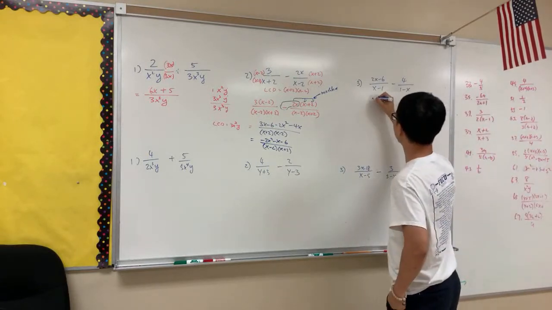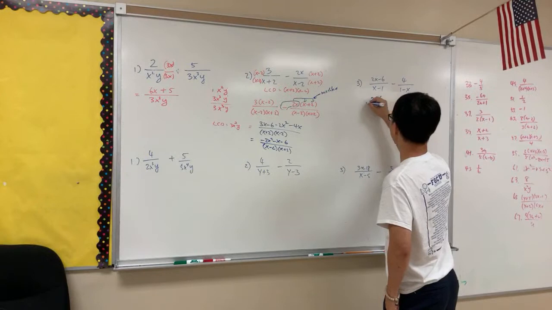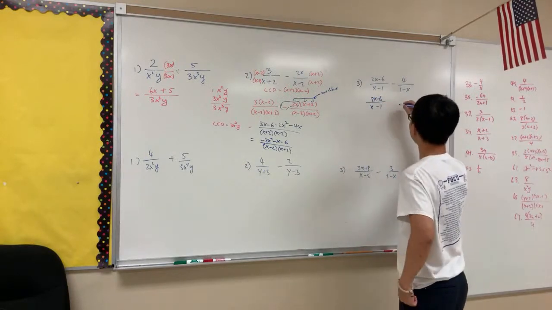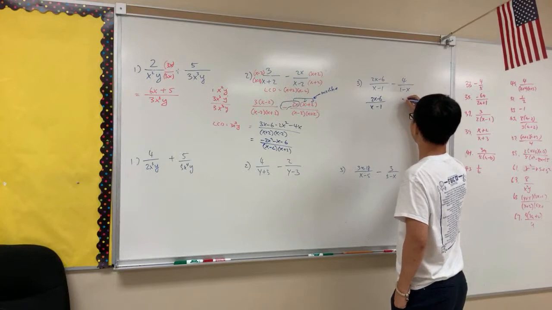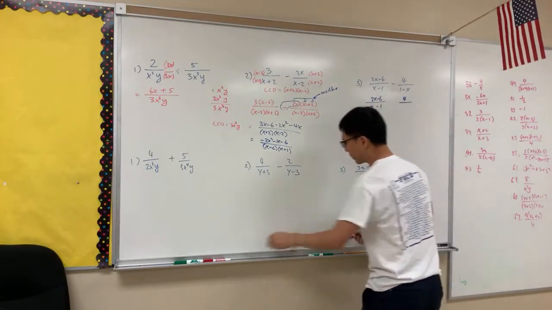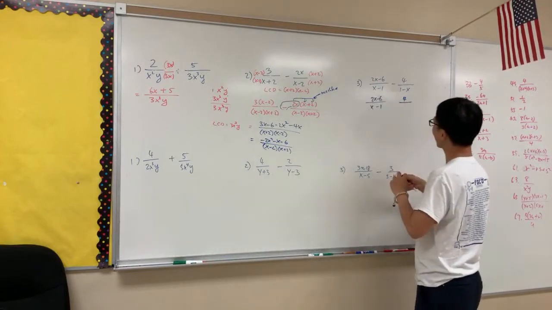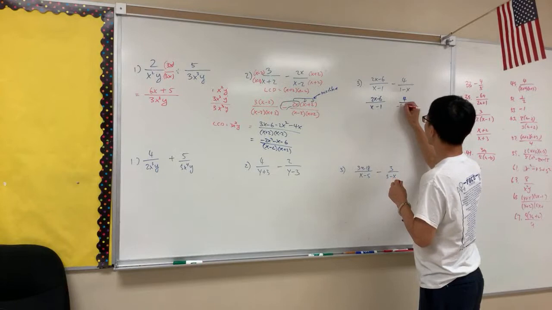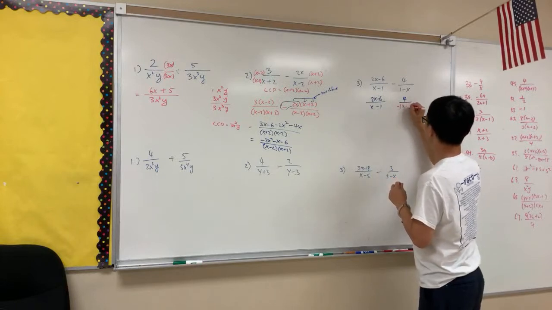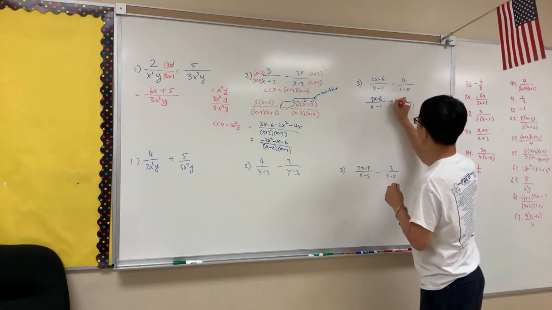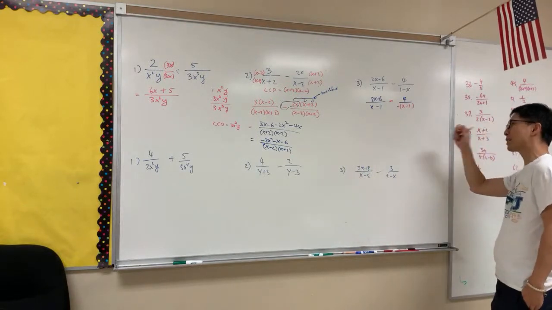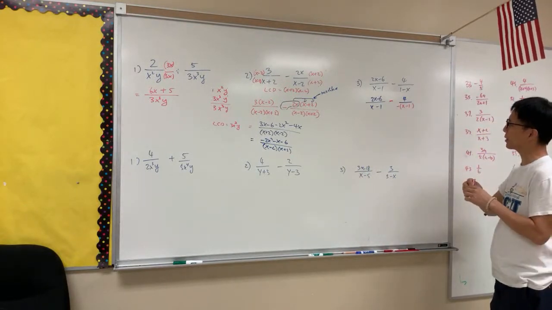I can just think about this. I'm going to say 2x minus 6, keeping it exactly the same, over x minus 1. And like this, I'm going to have a 4 on the top. What happens is I'm going to take out a negative sign on the bottom, so it's going to be negative parenthesis of x minus 1, and this is subtracting. Okay, so now people say I don't know what to do with that.